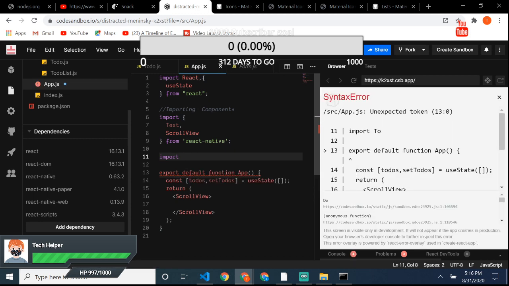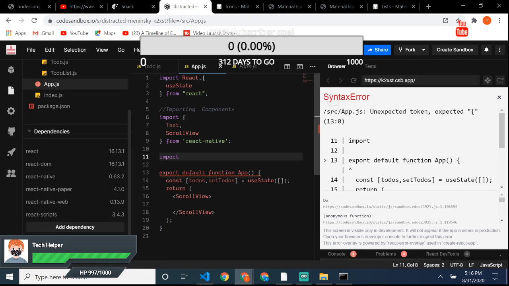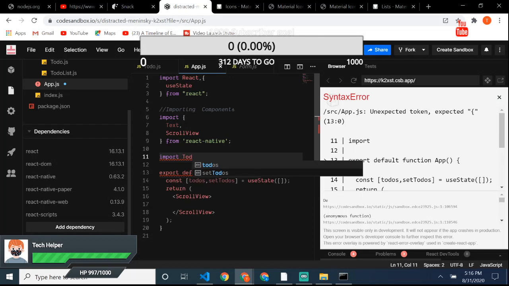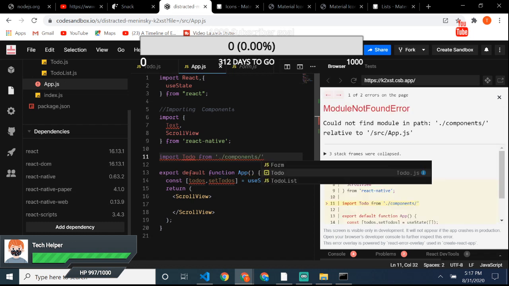So we're going to import like so to do from dot slash component slash to do.